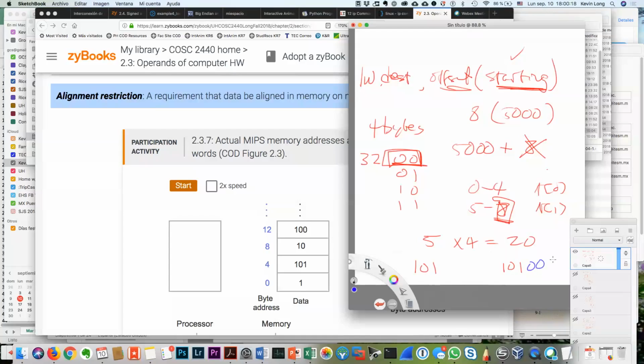Okay, what's 20 in binary? Okay. What about the number 3? What's 3 in binary? 0, 1, 1. And if I multiply 3 times 4, I get 12, right? Okay, what's 12 in binary? What if I just told you always add 2 zeros? Why does adding 2 zeros work? How do you multiply a binary number by 2? Add a 0. Inside the computer, we just shift it left 1.